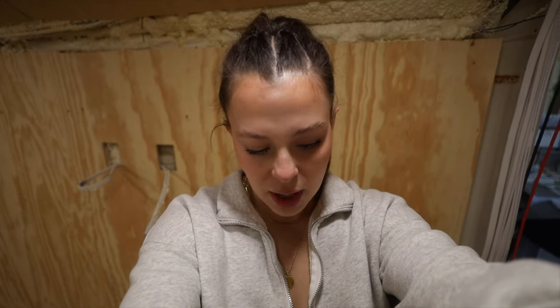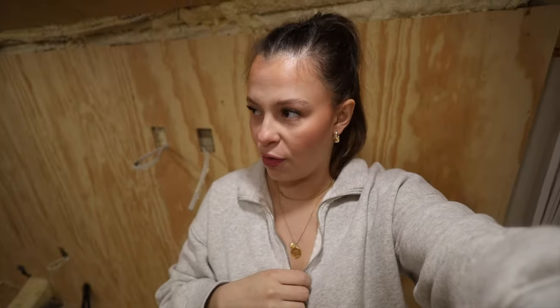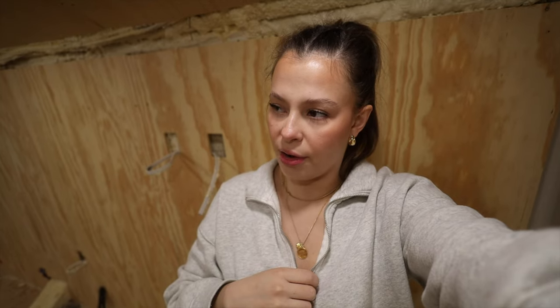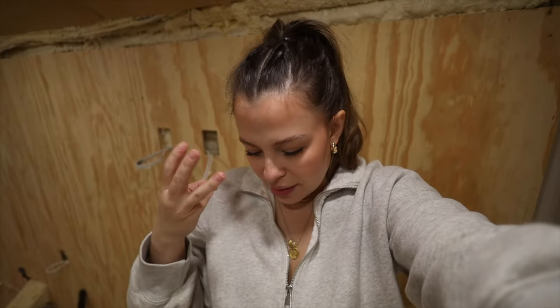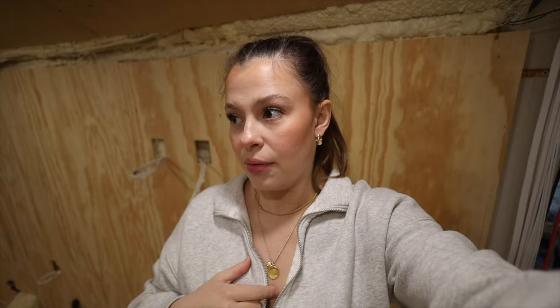Okay. Side note, how many of you, when you're doing laundry, find screws, bolts, and stuff in your significant other's pockets? For me, it's screws, nails, bolts, whatever he can fit in his pocket, he will put, plus chapstick. There's something about chapstick in this man.